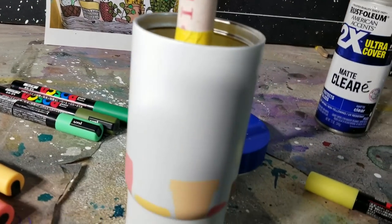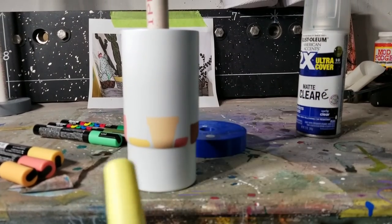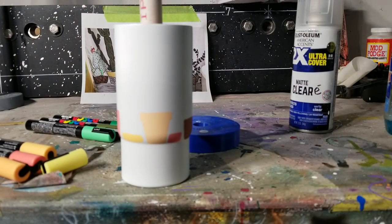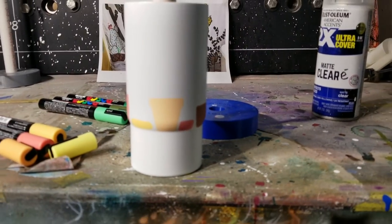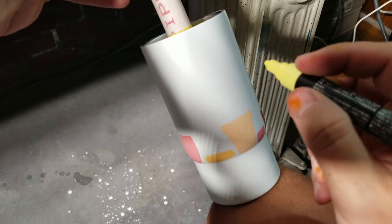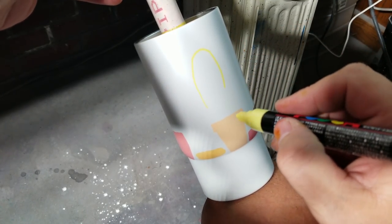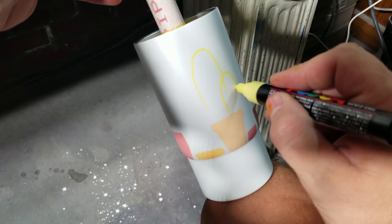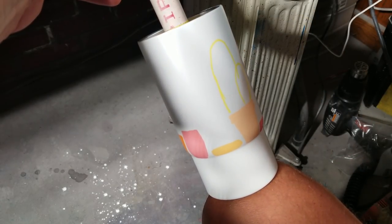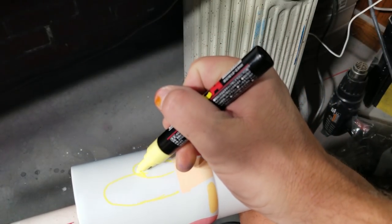So now we're going to go ahead and do this big guy in the middle. This is the greeny color I got — it really looks a lot more yellow. I wish it was more mustardy green, like Dijon mustard. Anyway, I feel like this will be a good angle. I'm just going to draw my basic shape, just go for it, don't be scared. There's one guy here, there's another one right here, and then just ram them down there. Now basically just got to color all that real estate in. I rest my hand down here — you've got to be careful, don't put your hand in wet paint.